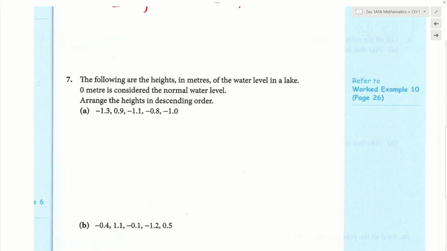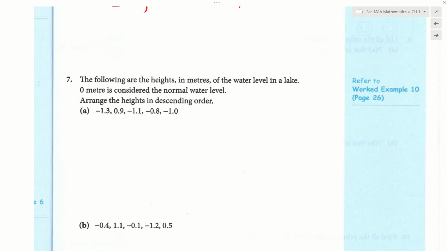I want to recap with you guys first, because I think you all have different methods. But I taught you all a certain method to arrange. So now I just want to use this opportunity to recap, in case some of you using your own method realize that, hey, why is my answer wrong? I've got careless mistakes here and there. So arrange them in descending order. Descending is like decreasing, big to small. That's how you can remember.